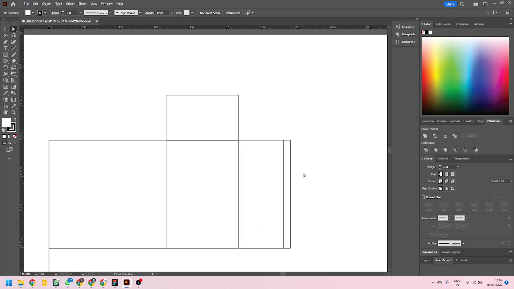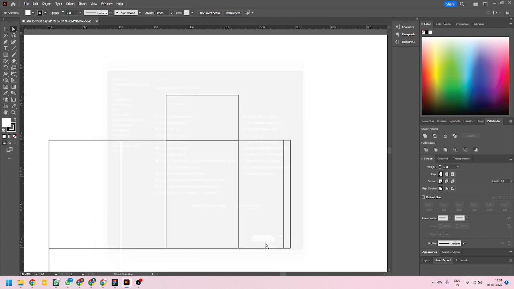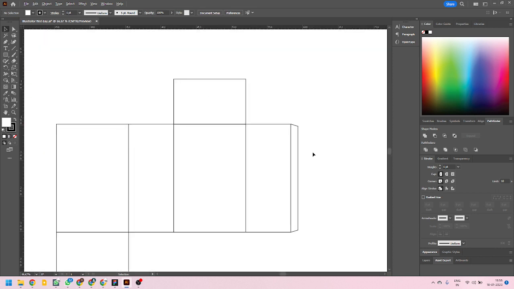To bring up the keyboard increment settings, you press Ctrl K on the keyboard, and here the keyboard increment settings are highlighted already. I'm simply gonna press 1 and say okay. That's it. Then I'm gonna use the direct selection tool, click on this anchor, and use my keyboard down arrow key. 1, 2, 3. 3 is a decent amount. 1, 2, 3. So I use the up arrow key. Simple, right? So this works fine.